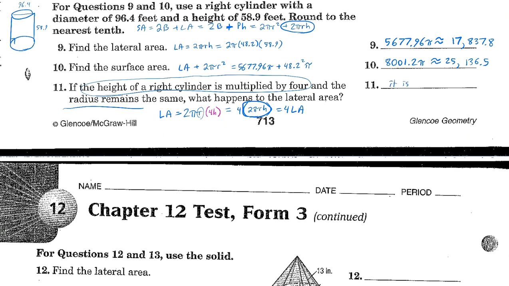So it is multiplied by 4, right? That's what happens to the lateral area because you multiplied one dimension by 4. If you were to multiply both dimensions by 4, then you'd have a 4 times a 4, or 16 times the lateral area. But since only one dimension got multiplied by 4, and it's one term of multiplication, we could just pull that 4 right out front, and it's the same exact number as before with an extra times 4 in it. So it gets 4 times as big. All right. Let's go on to the next page.